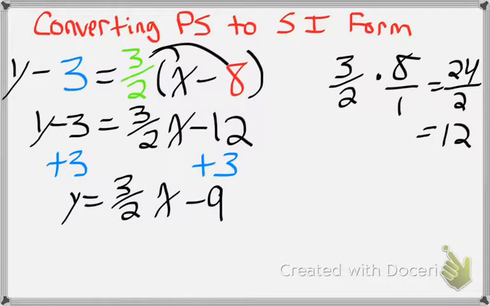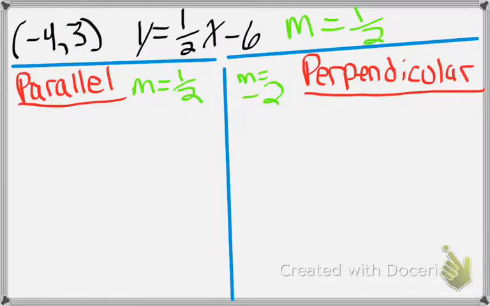And now an example of doing that. This isn't our problem, but this was just an example with numbers of turning point-slope form into slope-intercept form. This is basically what we're going to do. So that was your crash course reminder. Look at those notes to help you. Everything builds on it. All right, so let's do it.